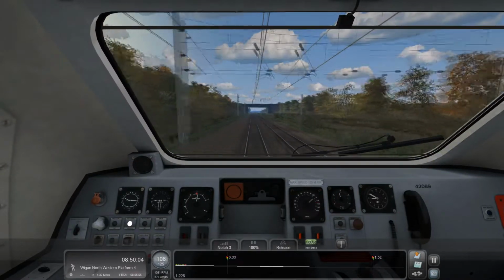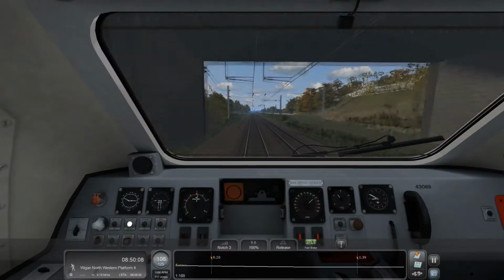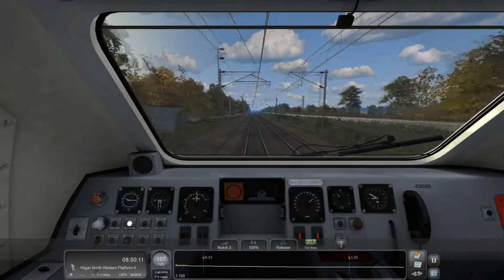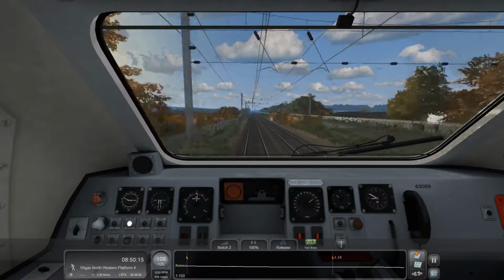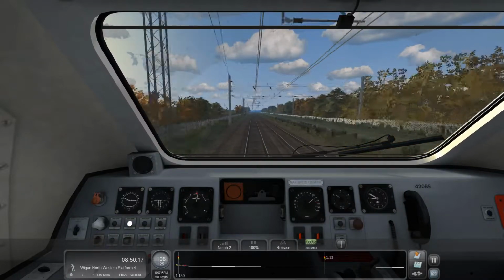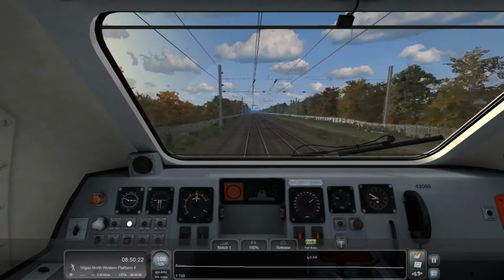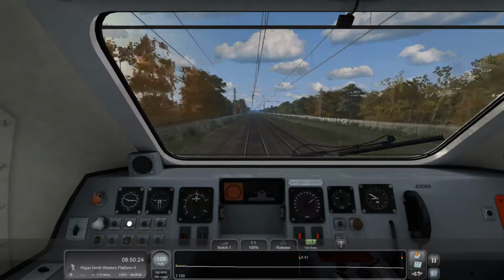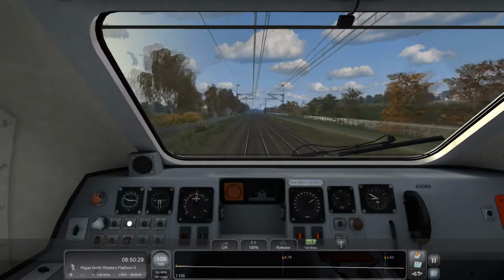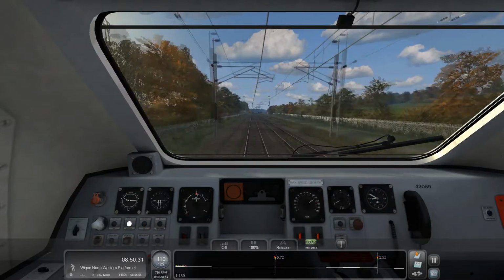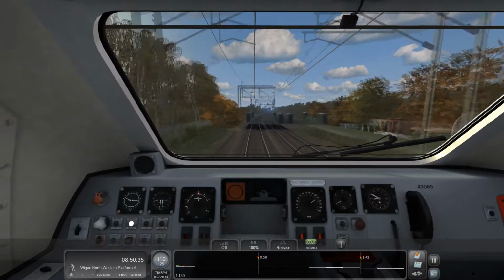And I'm dropping the power down now as we reach our maximum operational speed of 110, or maximum permissible speed for our train set. And we are on a downward gradient, just looking at the HUD, so keeping an eye on the speed of the train.